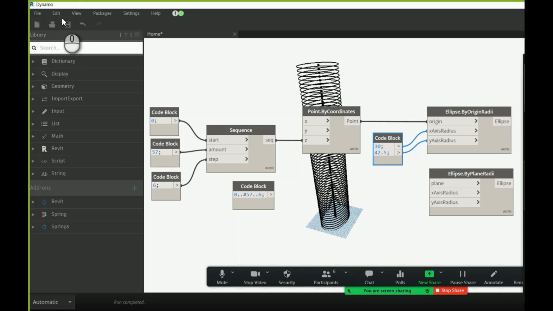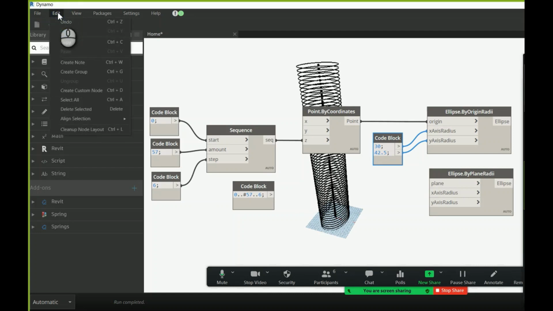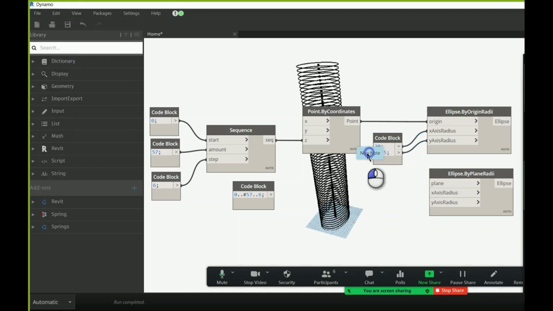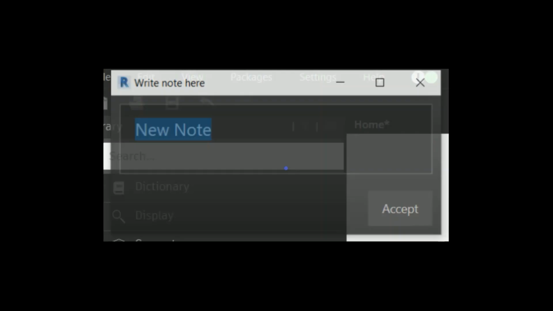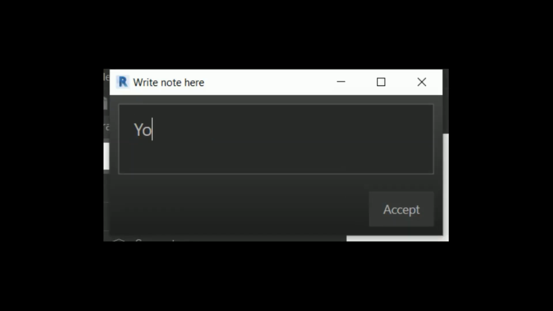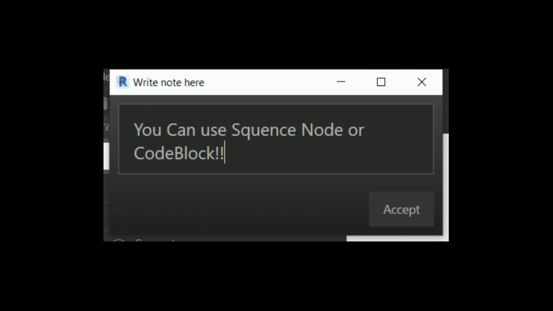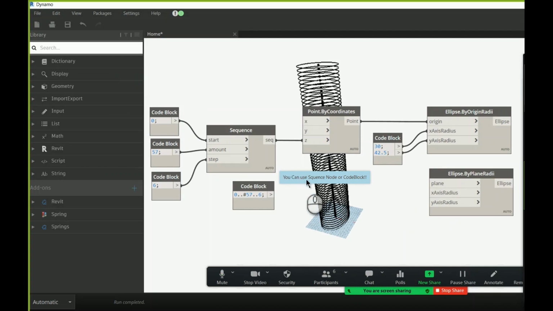See now, for example, for those who did the job, we can create node, and we said in the node you can use sequence node or code block and exclamation mark. See, just this.